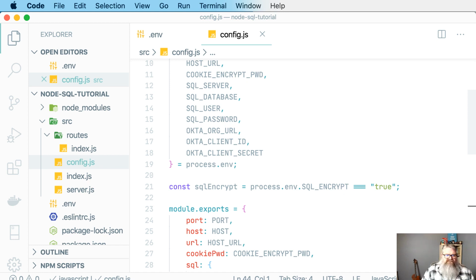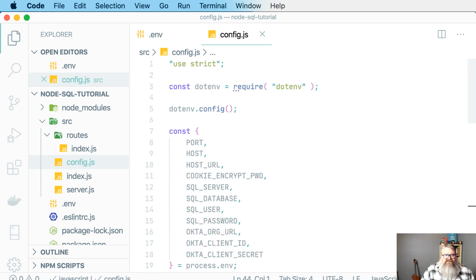If it's not specified, it could cause unexpected behavior that might take a while to track down. So one pro tip I would say is assert that all the values are at least present in your configuration.